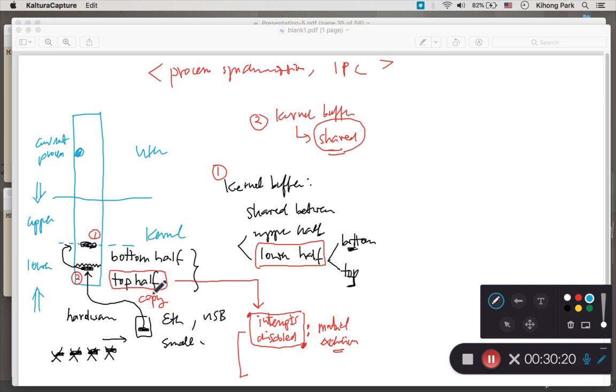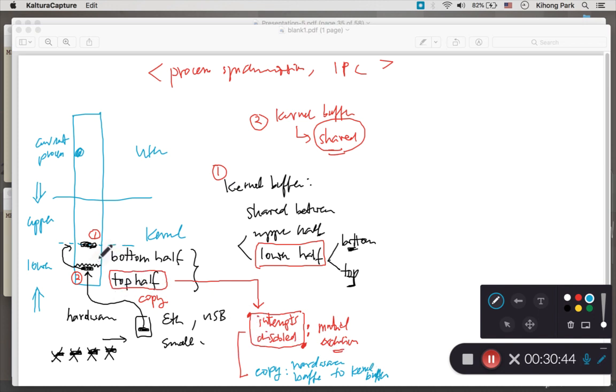So that's the basic setup here. This is the responsibility of the top half: interrupts disabling and copying, copy from hardware buffer to kernel buffer. So this is what this guy's job is.